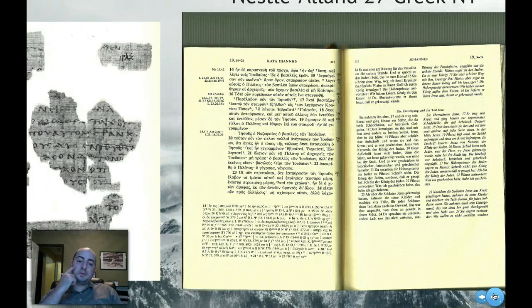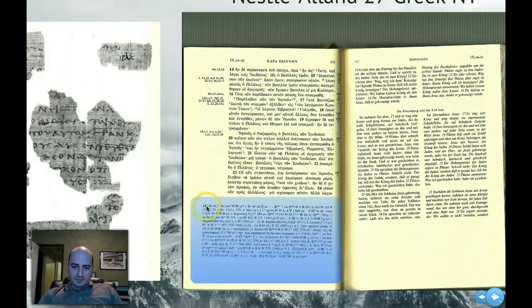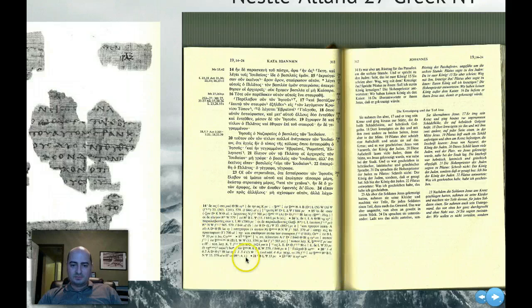So you see the freedom that scribes had whenever they were copying the text. They didn't have to. The Holy Spirit wasn't making them do everything exactly the same as the one before them. Now this is what the New Testament looks like, all neat and nice. But you see all this gibberish down here, where it says 14 and all these symbols. This tells the scholar, it's called an apparatus.